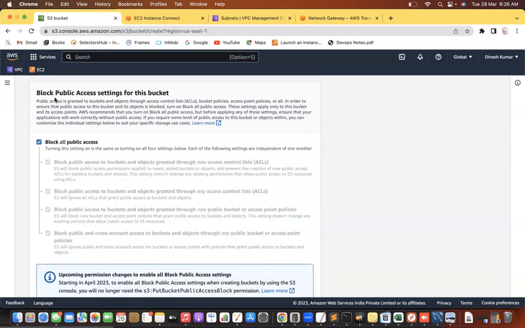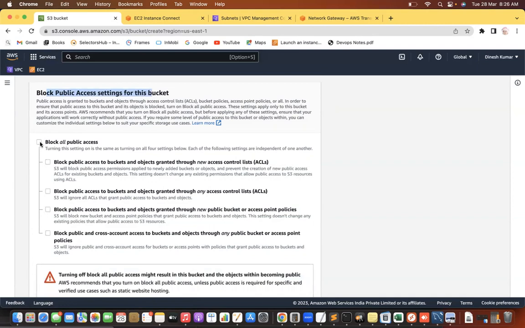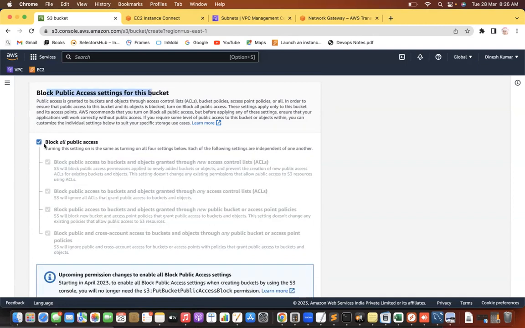Guys, by default the S3 bucket will block public access. No one can access it unless you uncheck this one. By default in AWS, it will block all your public access.